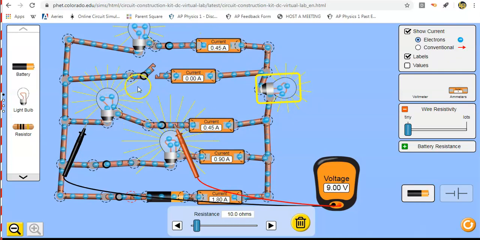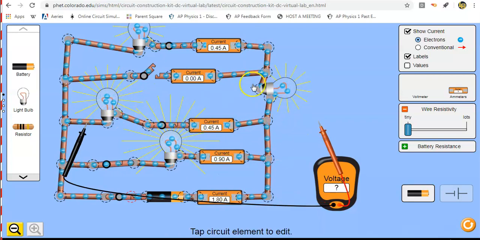Okay, so now, are these two light bulbs in series with each other? Are they in parallel with this one? Well, it depends on what you mean. This light bulb is no longer in parallel with this one. It's not directly connected by wires to the same location. It's connected directly by wires to here, and so is this one. But it is not directly connected by wires. I have to go through a light bulb. It's not directly connected to over here, right?